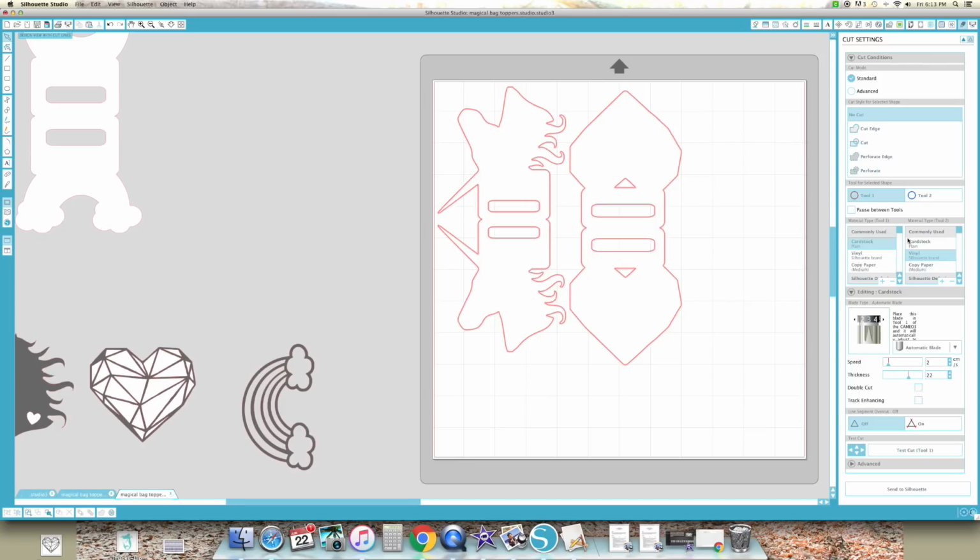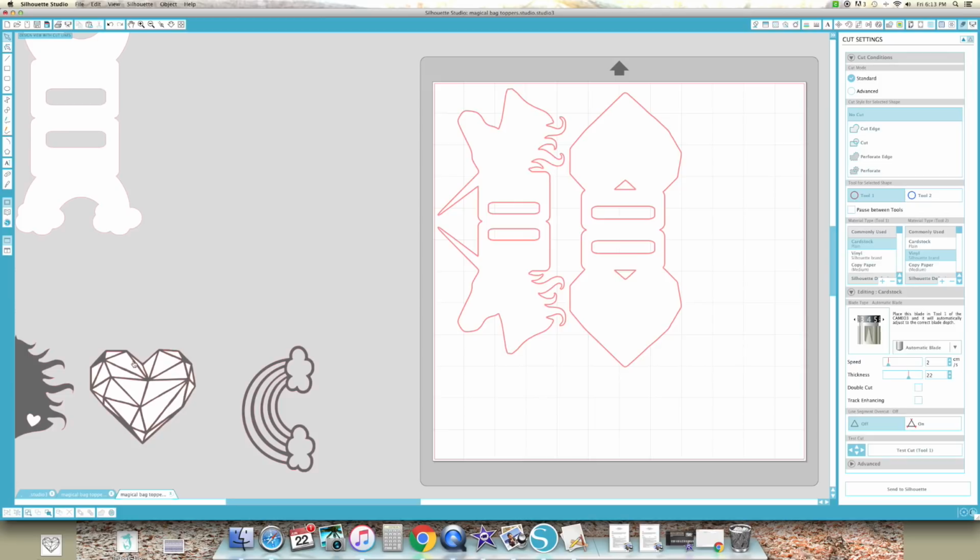Commonly used, I just click cardstock. I bump the blade depth up to a 4. I always cut cardstock at a 4. An automatic blade, because that's what it comes with. The speed, since this design is not very intricate, versus this geometric heart over here, I can cut this stuff pretty fast. So I like to stay at a 7 or an 8, so I'll do an 8. Thickness for cardstock, I stay at a 23.